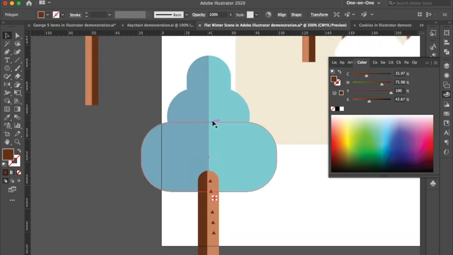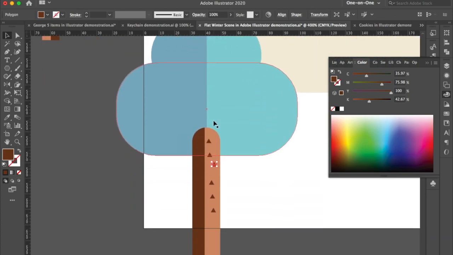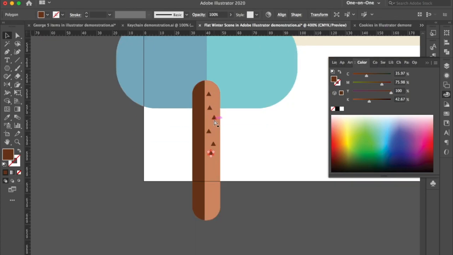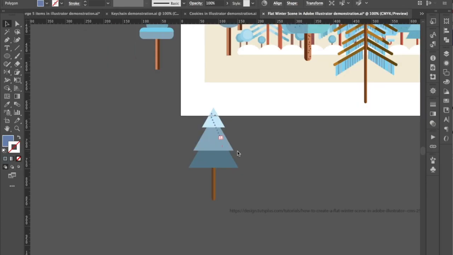And then this part, just giving a few triangular shapes with the polygon tool, three-sided, a little bit smaller. Here I just made one and duplicated a number of copies with Command D, and then was able to go back in and manipulate and move them around a little bit.